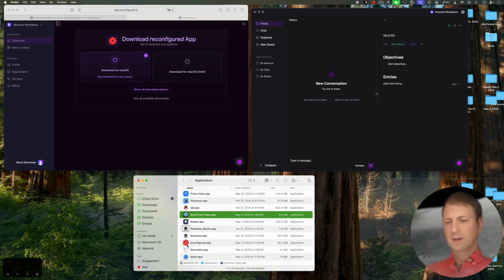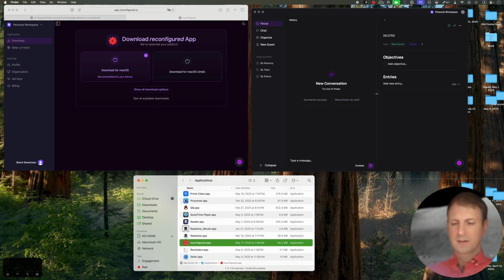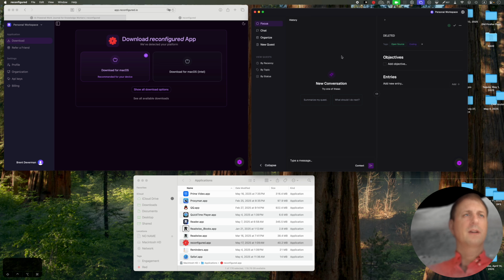Next, after you download, you get the standard disk image. You can drag it into your applications folder and launch it. It's a similar login thing where you need to get the code and log in to the app, because it's a web app, probably Electron or something like that. Unfortunately, I'm missing the task that I had. The idea here is you get your task in here, so let's just type this again.